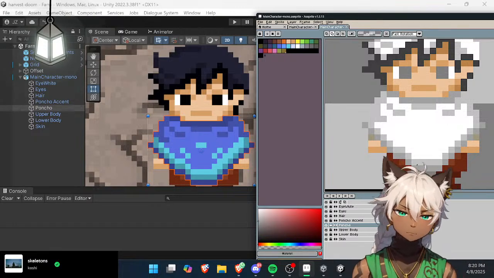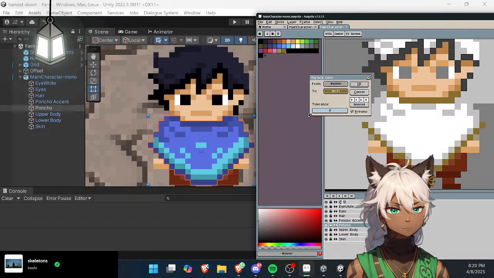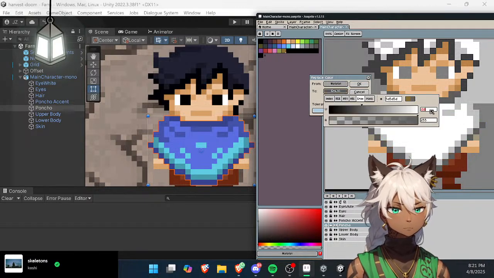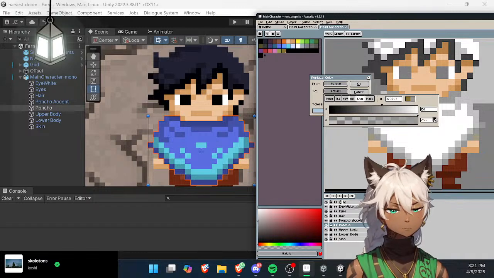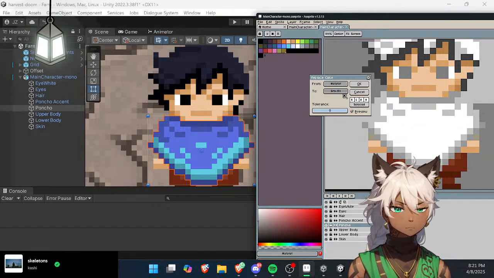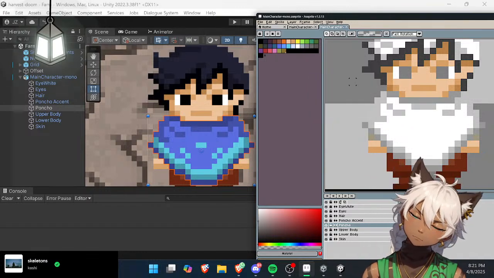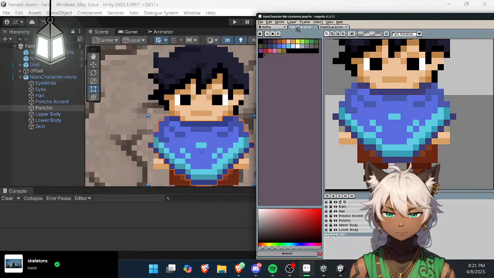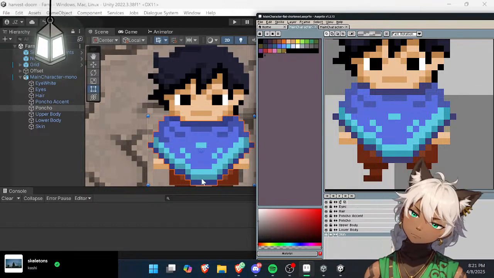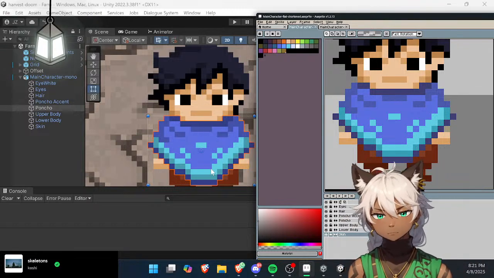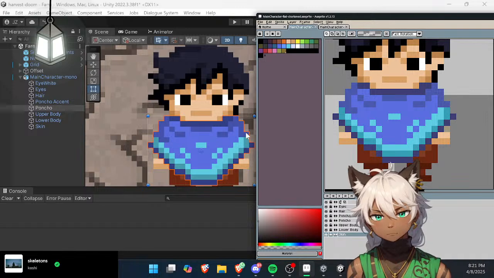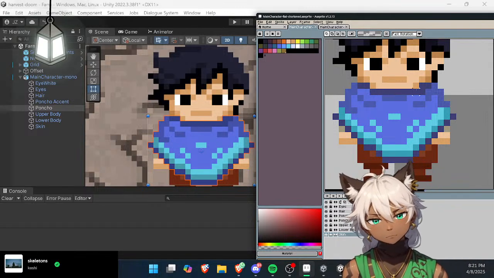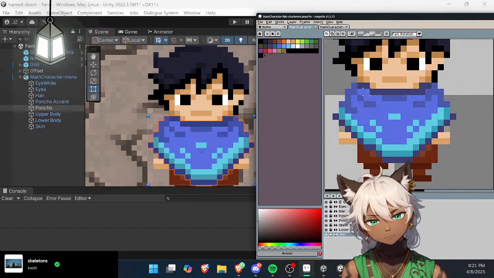I feel like this is wrong. This doesn't feel right. The color is not right. Let's go with 151. Okay. I feel like this is better. The problem is that this grayscale can never reach this one because it's an entirely different color.